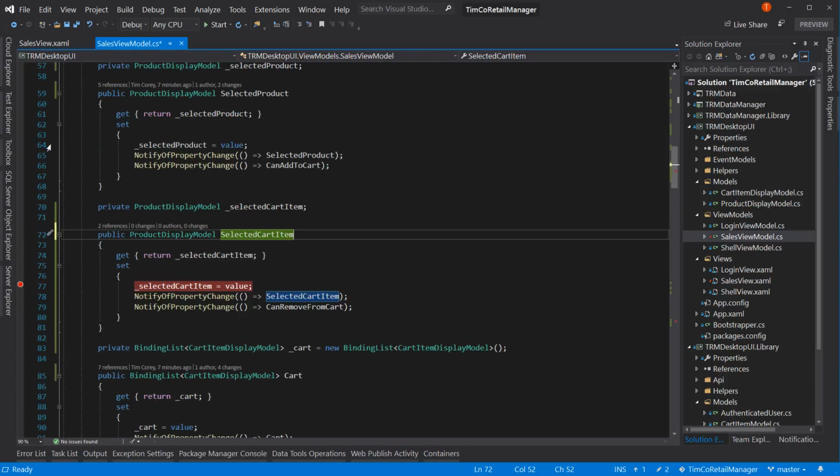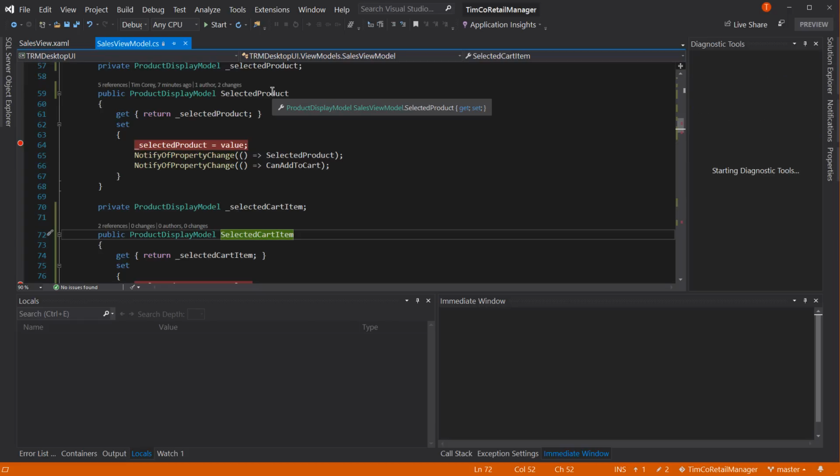Let's put our breakpoint up here in selected product just to make sure that in fact this one's firing and hitting the breakpoint so we know that this one should be as well. This is where debugging comes into play. We have to figure these things out.